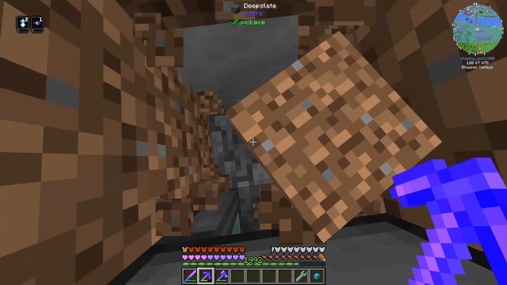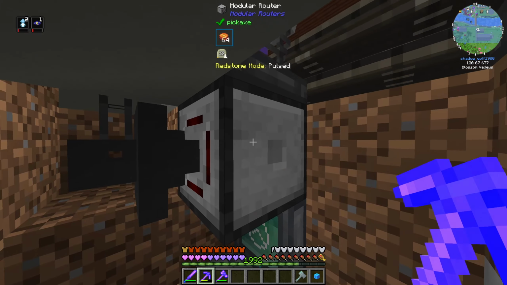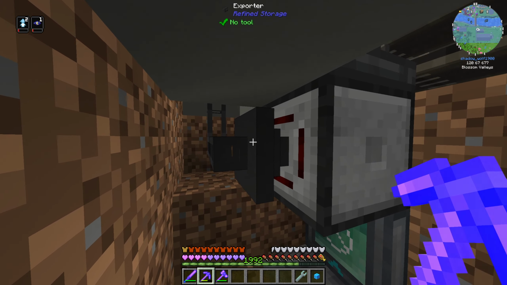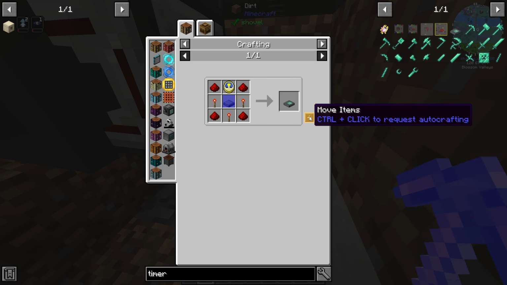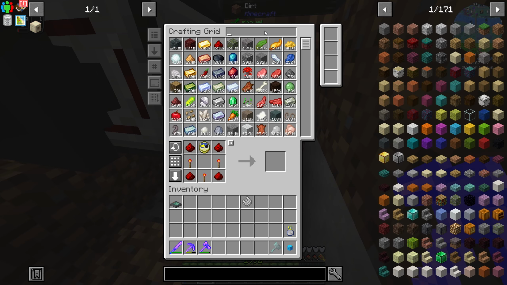So, how did I do this guy before? Need to double check. So, it's a modular router looking up with an activator module. And this guy here is auto-crafting blaze cakes for me. I need to do the same with coal and get a timer. So, let's make ourselves a new timer. Auto-craft that for me, please. There we go. So, we got ourselves a timer.